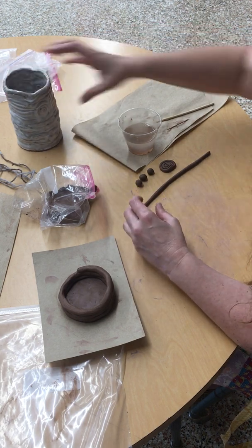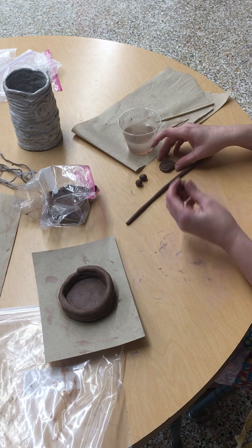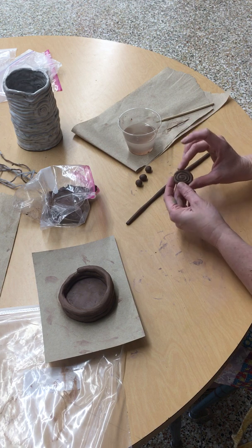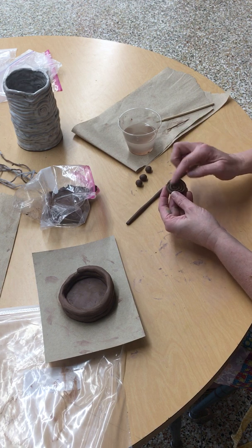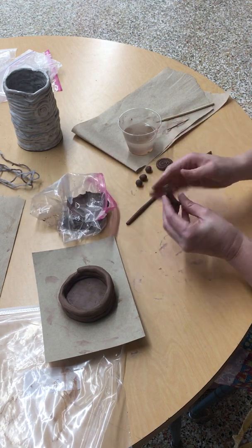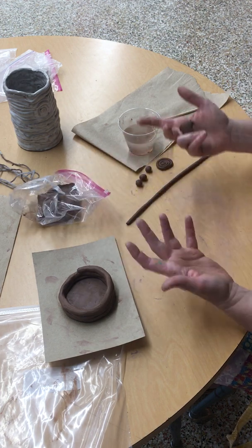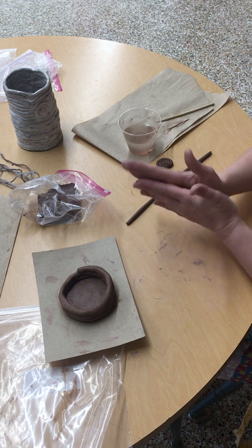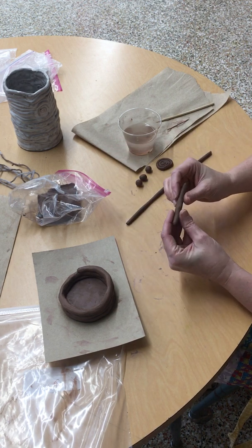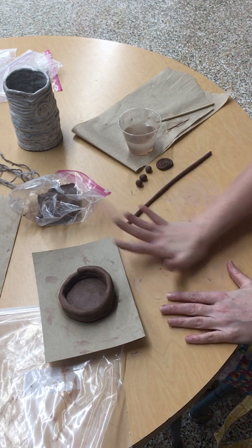So let's look for just a moment at how to create the simple spheres and the spirals. And you can actually create any shape that you want to with a coil. So you're going to pinch off a piece of your clay. Remember, we're keeping our clay in a bag so that it's not drying out. And I'm going to start my coil or a snake in my hands, but then I'm going to move to the table.